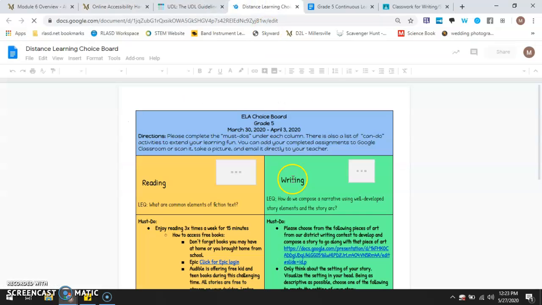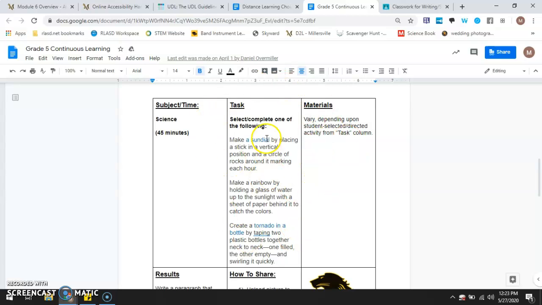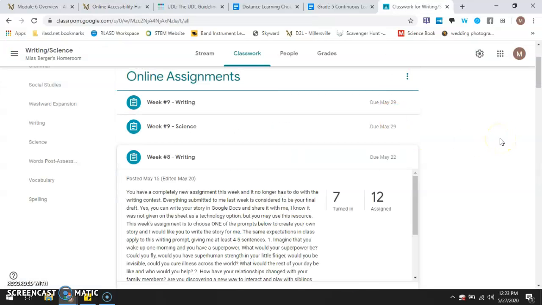So overall, I would say that the Google Docs, most of them are okay. Again, this one, the only thing that would need to be changed is probably the way it's formatted, just because it's not able to read as nicely as the other one. It has a lot of other features though with the color and things like that. This one, again, would need more color and a little bit of listing, but this one actually reads correctly. And the Google Classroom has no difficulty when it comes to reading. All of them have the goals and objectives of what they're supposed to be doing with their LEQs, which we should make sure they understand. Try to have as many things as possible to help them keep their focus, know what they're supposed to be doing, and not get distracted.